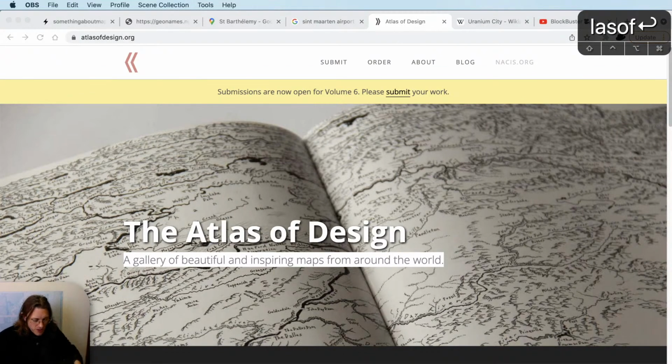And we have a global competition to publish, because there are lots of beautiful maps out there, more than 30 every other year. So we put out a call for maps, and we get hundreds of submissions. One of the things we really want to do with the Atlas of Design is make it representative of global cartography, not just people in America and Europe, people who are speaking English. We want to show maps from all over the world and show what the state of the art is everywhere. We've had some maps in Chinese, and in various other languages and from other parts of the world here and there.